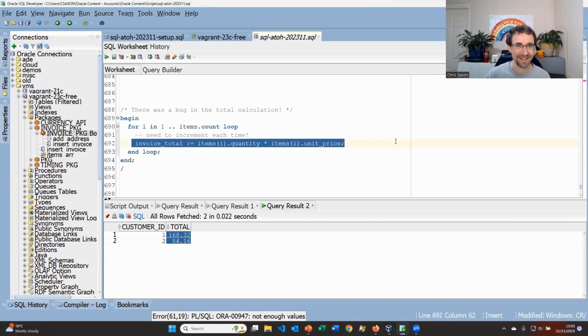But I actually had a bug in my code, right? This invoice total should be invoice total plus, right? I made a mistake. And this is perhaps one of the reasons why you don't store, right? Logical errors can get stuck in, probably not as obvious as this, but maybe rounding errors and things like that might creep in.